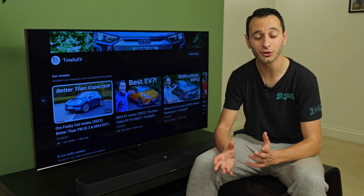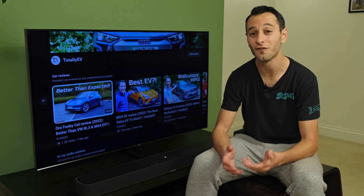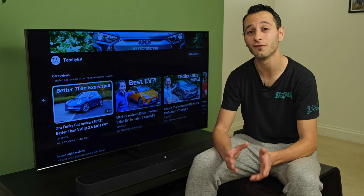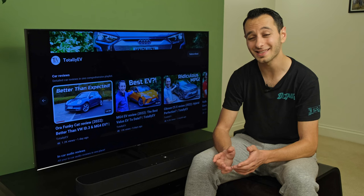First off, I'll be going through the different modes that the soundbar offers via pre-EJ's track, which is titled Like Me, and then I'll be enabling and disabling the subwoofer in order to comment on it via Miles Kundra's track, which is titled Pollution, and then I'll also be going onto the voice enhancement feature, enabling and disabling it on a piece to camera, whereby I'll be presenting the MG4 EV on Totally EV. So make sure you check the annotations on your screen to understand how the soundbar, or indeed the system, is currently running.